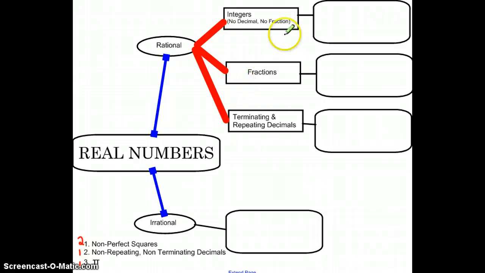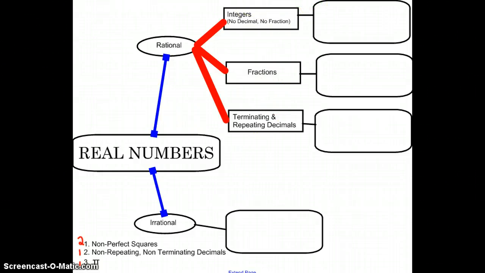Fractions. I think we all know what fractions are. As long as the fractions have integers in them. So don't give me like 2.4 over 5. Excuse me, make it a fraction. Make it an integer over an integer. So 7 over 11, negative 4 over negative 414, something like that. Okay, any fraction that has an integer over an integer. That's all rational. Terminating or repeating decimals. So any decimal that comes to an end, 5.43, or even if it repeats, 0.33333333333, etc. Those are all considered rational.